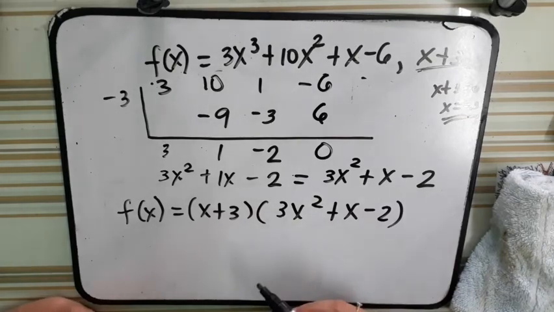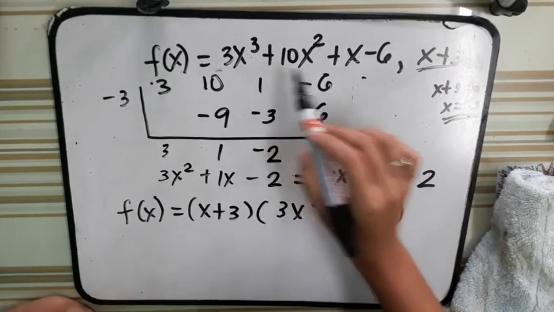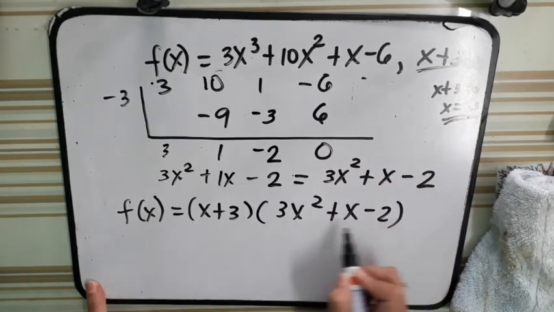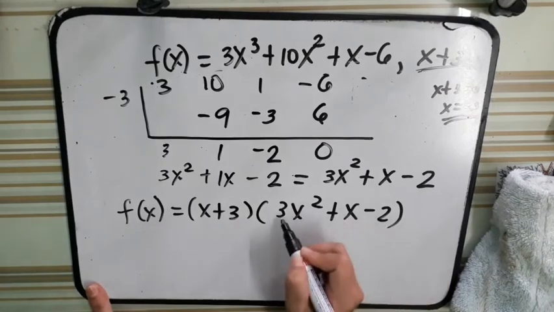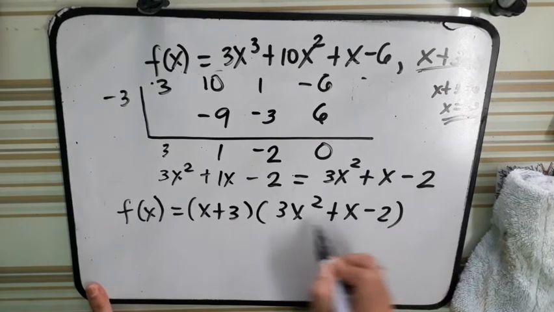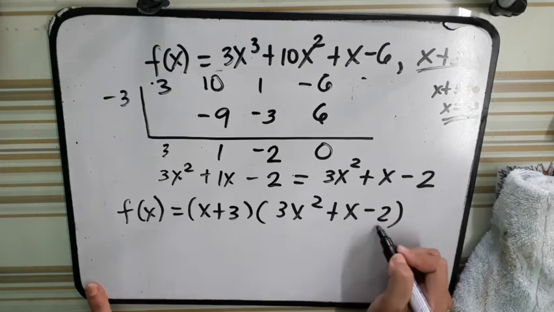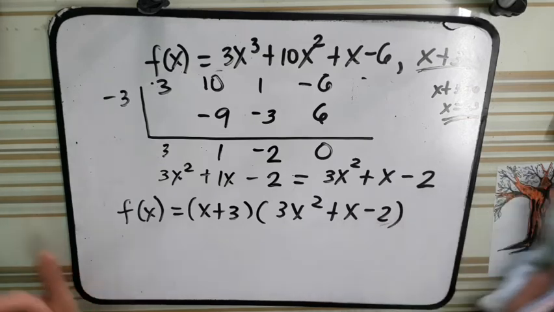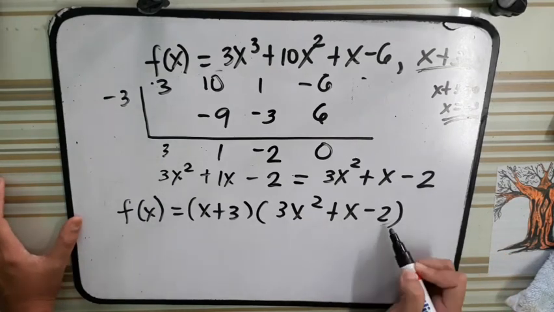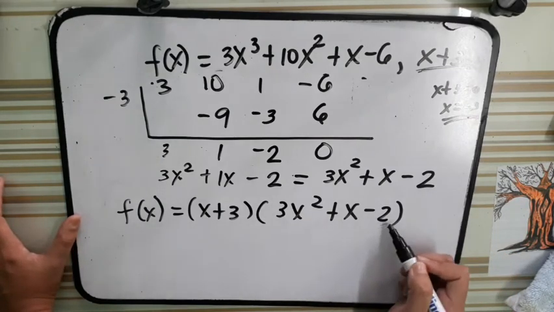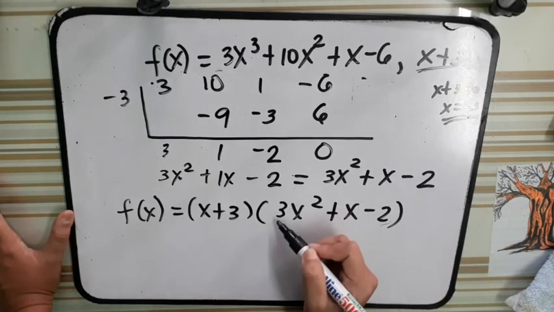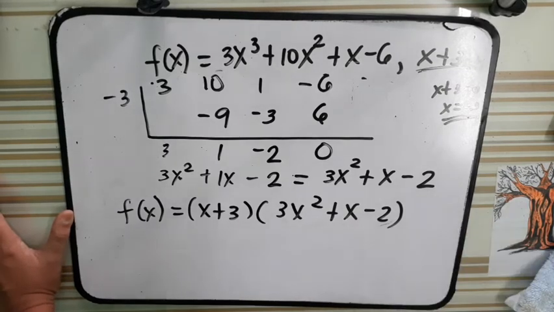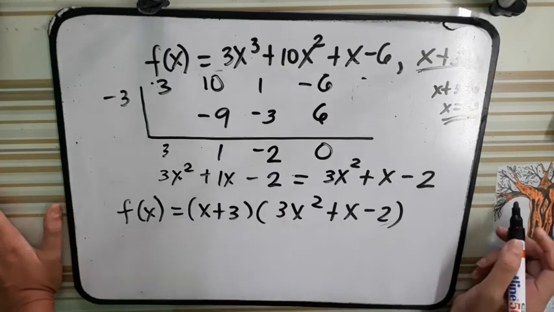Now, we have already found a factor of the given polynomial. But this one is still factorable, so we need to simplify it. We need to use the FOIL method, wherein we look for the factors of negative 2 that, when multiplied, give negative 2, but when combined with our first coefficient, the result will be the middle value. So let's try negative 2 and 1.